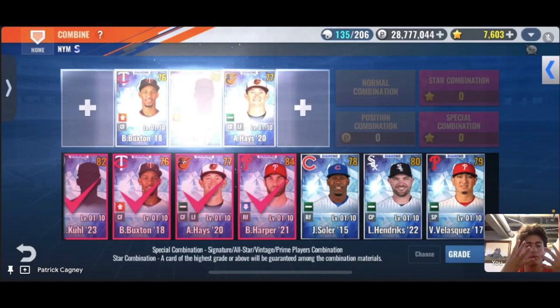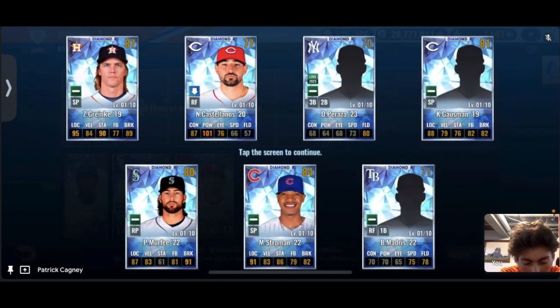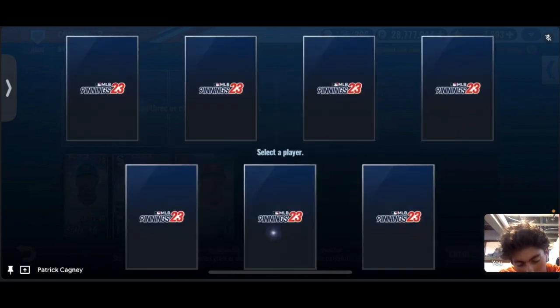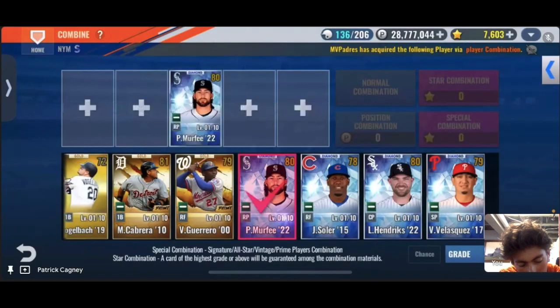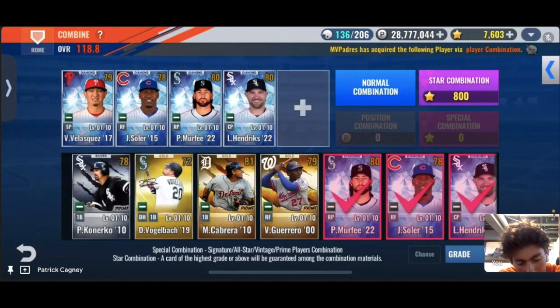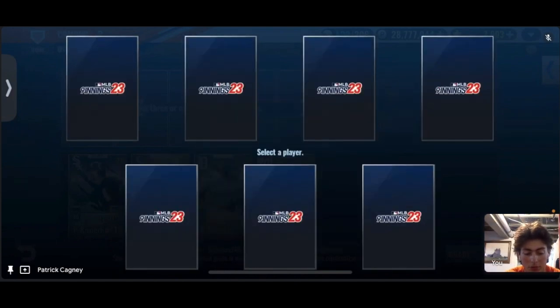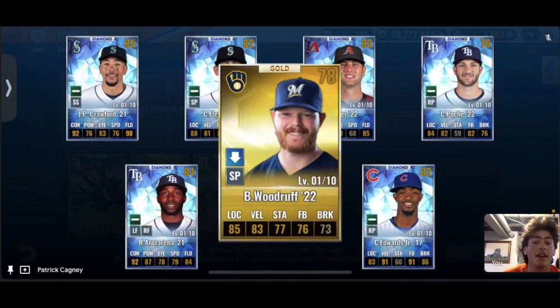We'll do 4-4. Castellanos is in down condition otherwise. Oh my gosh, I didn't even see the Zach Greinke over there. Hello, 72 overall. Let's see who we get. Murphy. Okay, well, last combo here. We can get a gold. Imagine if we actually pulled the gold. That'd be pretty embarrassing. For 4 diamonds into 1 gold. The gold stayed. This is a screenshot.